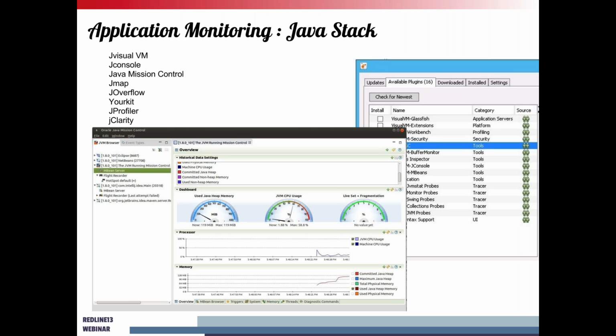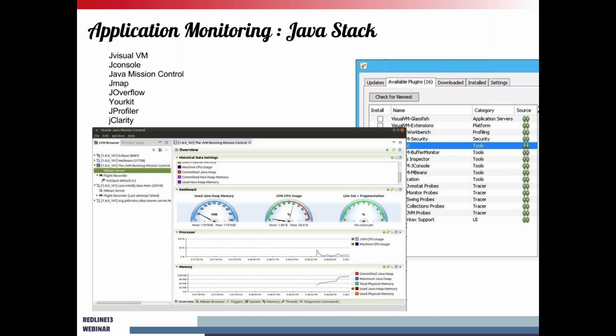So that is monitoring. How do you drive into the Java stack? In the next slide, you have some really cool tools. What are some of the tools you use on the Java side? For the Java stack, we work in three stages. In the first stage, we do only simple monitoring via either JVisualVM or JConsole.